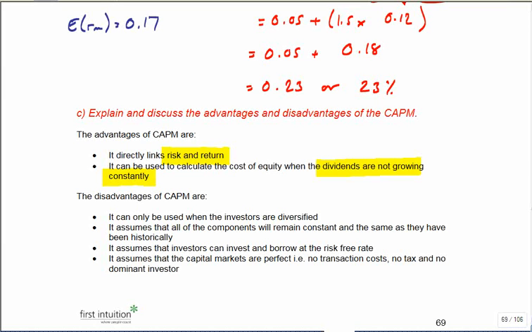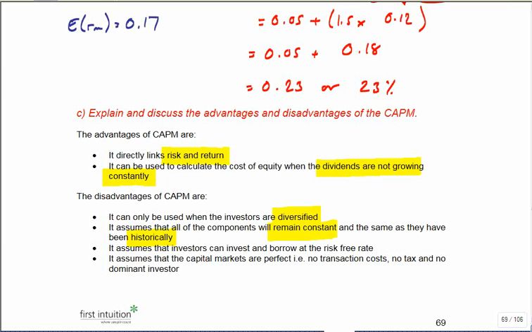The problem with the CAPM model is, though, it only works if the investors have diversified, and that might be true on the stock market, but it wouldn't necessarily be true of private investors who've got all their money in just one business, one family company or whatever. So that won't always be the case. We're also assuming that the risk-free rate and the market return and the beta will all be constant all the way through the time we're using it, and those figures tend to be taken from historic data, so we're assuming that will also be appropriate, and that may not be the case. It may not remain constant, and it may also be the case that the historic figures change.